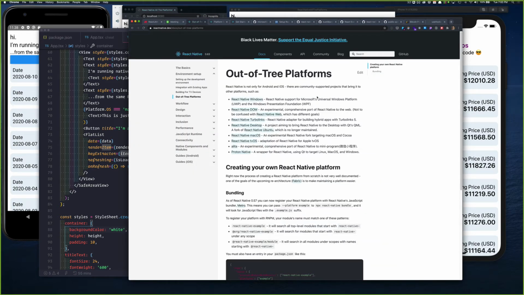So this is the React Native docs. They have a section called Out of Tree Platforms. So iOS and Android are the core platforms of React Native.